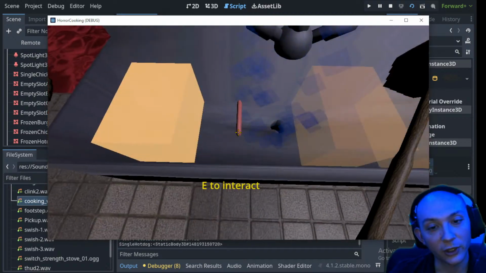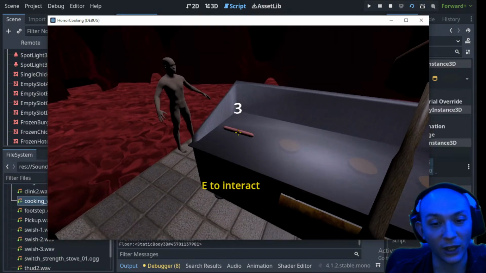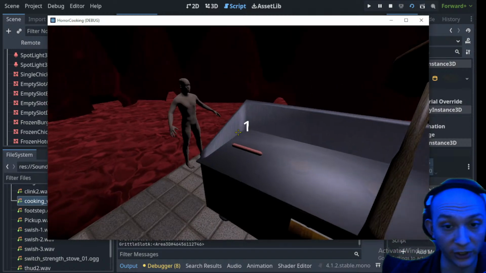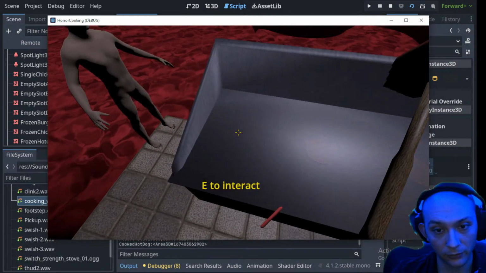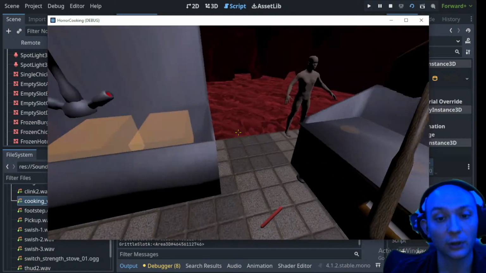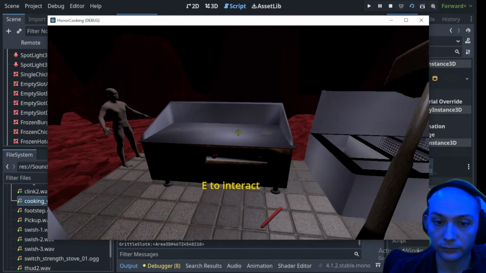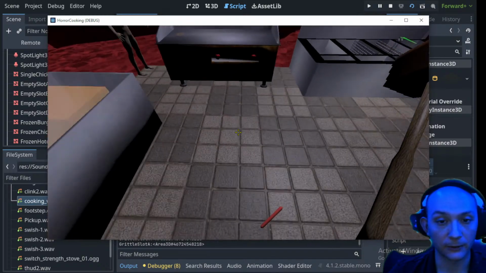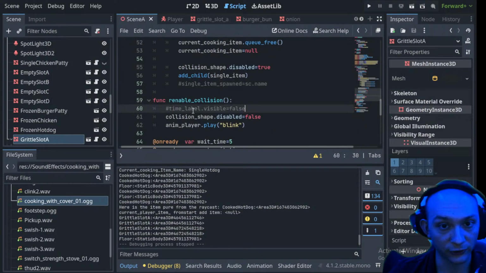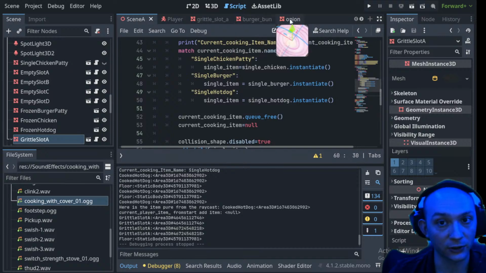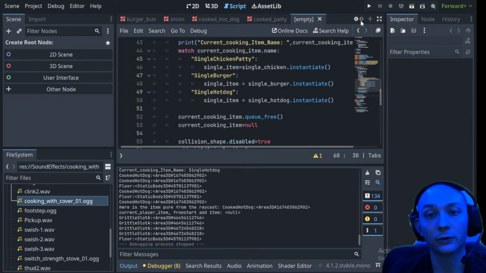And we'll grab the hot dog and throw it there. So we have that little issue where it starts at 0. We need to fix that as well. But then we have the hot dog, and we can continue grabbing stuff. So that should be good. Yeah. Because we didn't change anything on the script for the griddle. We only changed what was on the script for the hot dog. So let's change that for the rest of them as well.